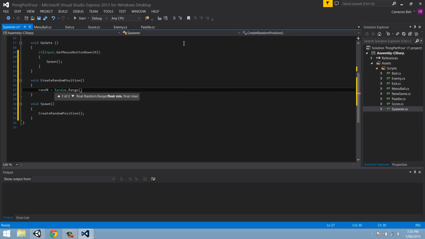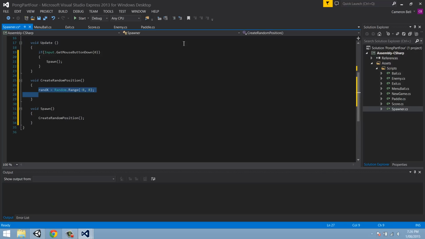Now this is going to be, as you remember, between -8 and 8, semicolon. Now I can do the same thing with randY, except instead of between -8 and 8, we're going to have it between -4 and 4.